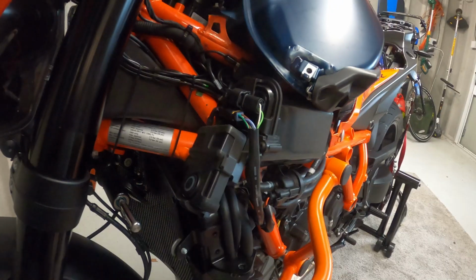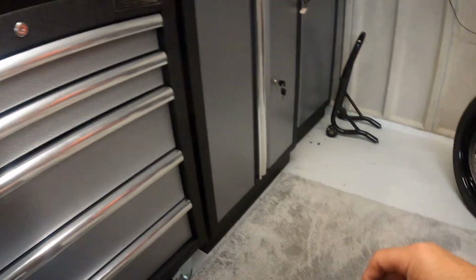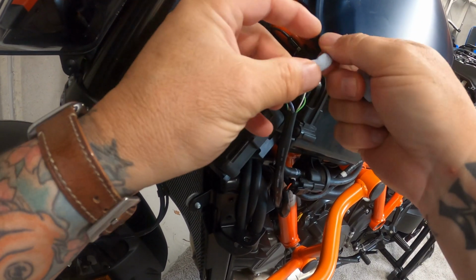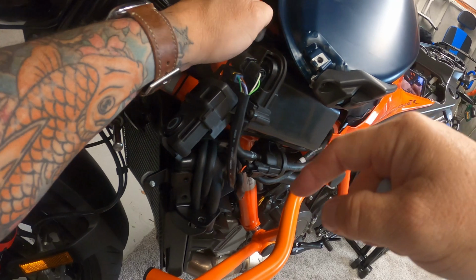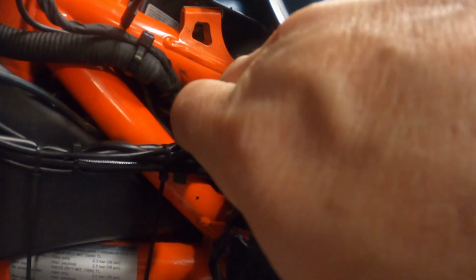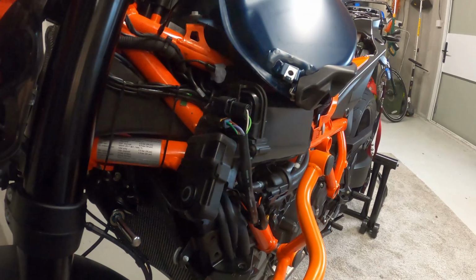What I might do is put a bit of blue tack around there. I think behind the panel it's going to be quite dry, but I've seen it used on GoPro attachments to help keep the water out when you have to take the side door off. Just to help keep moisture out. Bit of a, I don't know, bit of a bodge. Might get some grief about it. But I think once the panel's in place, that's going to be fairly watertight in there. We'll soon find out anyway.